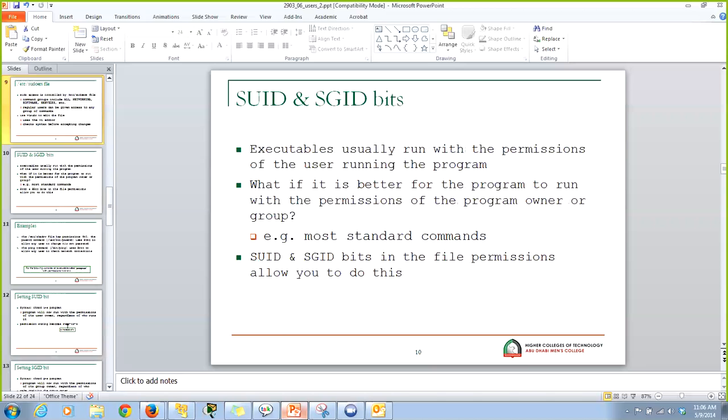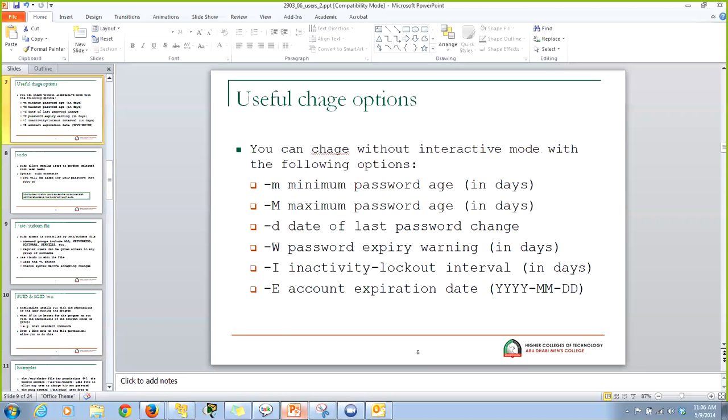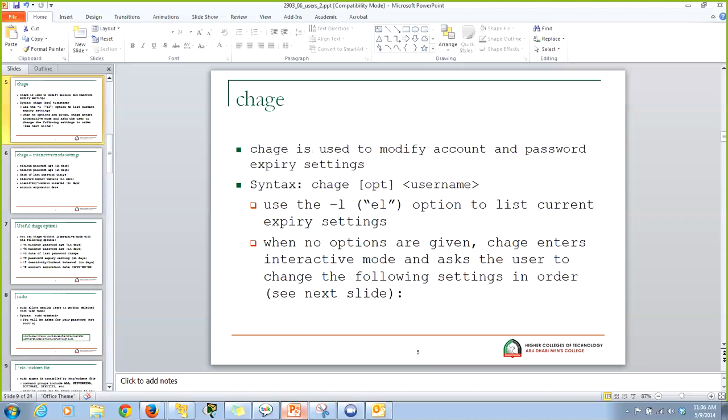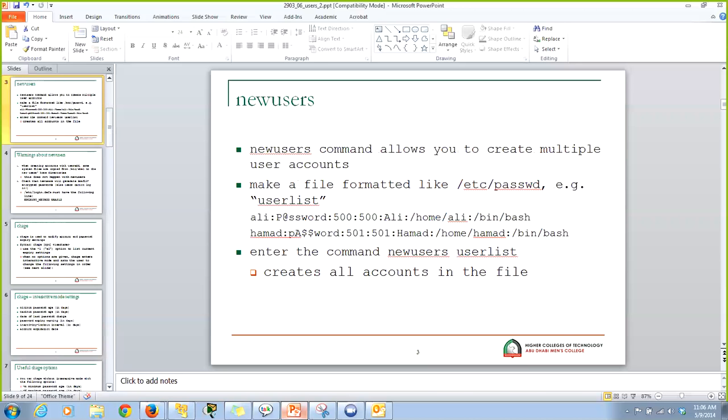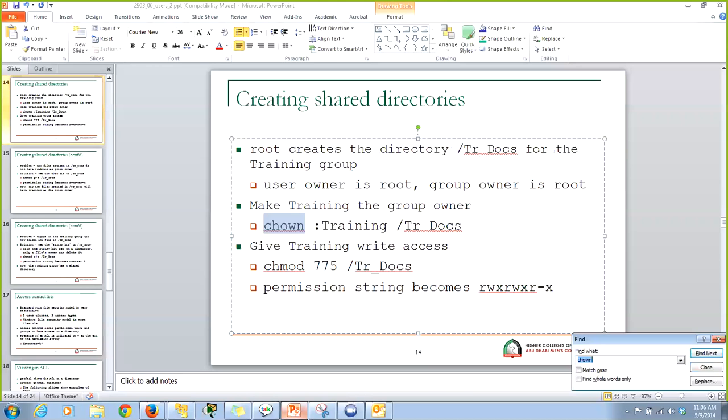Yes, more. This one. Muhammad, is this the one?